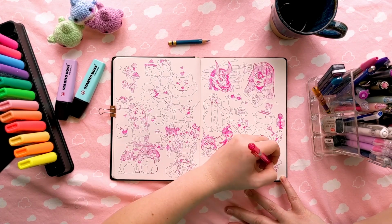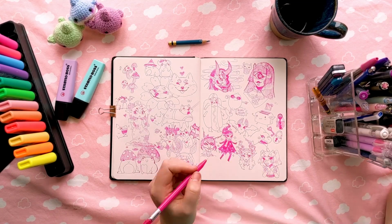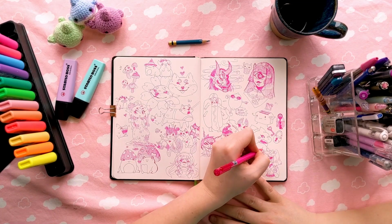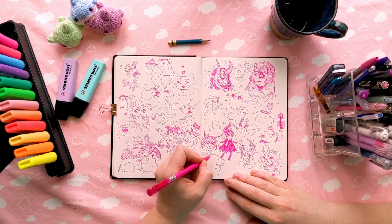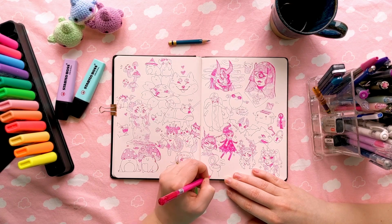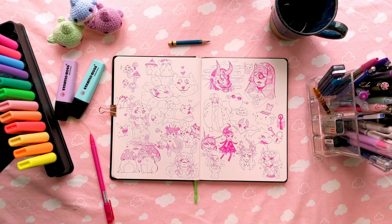I do think my favorite one on these pages is definitely the silly little lemon guy, the Shelly in the hot dog costume. I really like the Sheba with the flower over it as well, and the little froggies. I had so much fun with these, and I definitely want to do this again, so let me know if you like this segment, and I will let you watch the rest of the video.